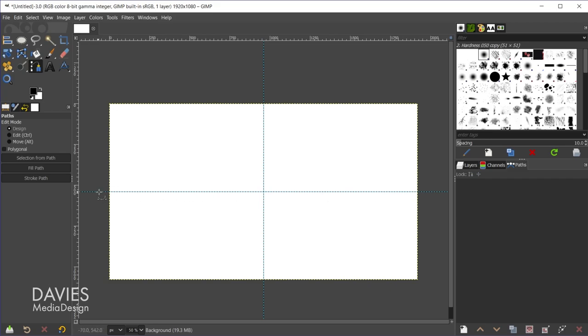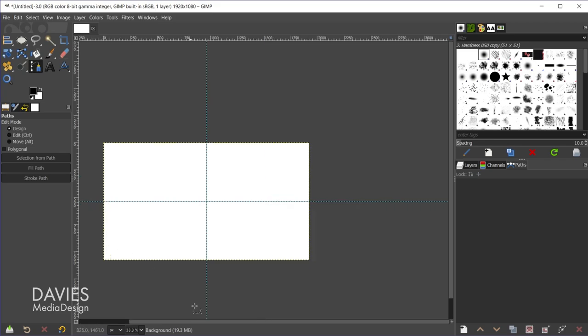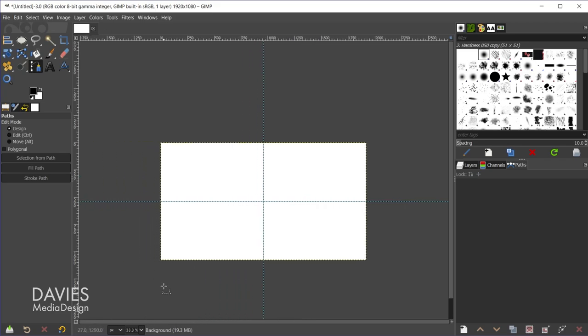I'm not gonna lie, it is kinda difficult to do that in GIMP because the path doesn't really snap to the center guide. But what you can do is monitor the measurements down here as you hover your mouse over this guide. And you can place it exactly at the halfway point in terms of the height of your image. So this image is 1080 pixels tall, which means I want to place my point at 540 pixels, which is the center point. I'm also going to hold Control and zoom out with my mouse wheel. And the reason I'm doing that is I actually want this path to be a little bit outside the left edge so we have some room.